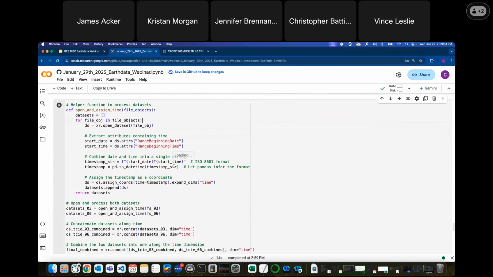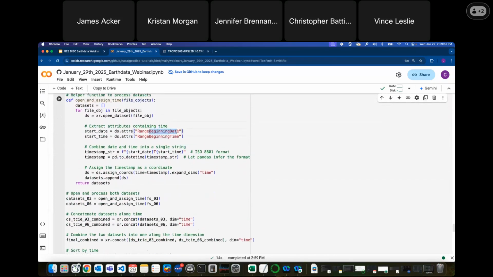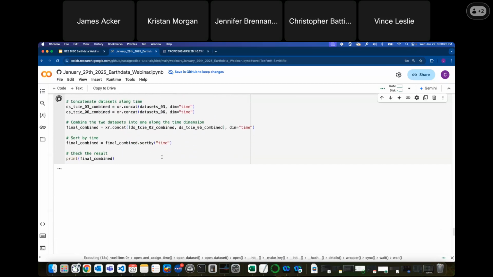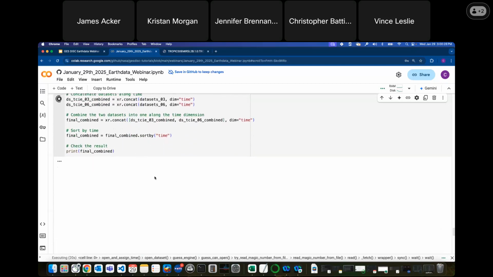After that, we create this helper function, which will extract this beginning date and beginning time attribute and turn those into actual dimensions that we can sort this data set by in a single Xarray data set. Xarray is simply a way to load data of different file types and formats into a single object in Python that you can perform different routines on, including regridding, averaging, resampling, and so on. And so this takes about 2 minutes to run, which is not a problem. I'm just going to go ahead and let that run.